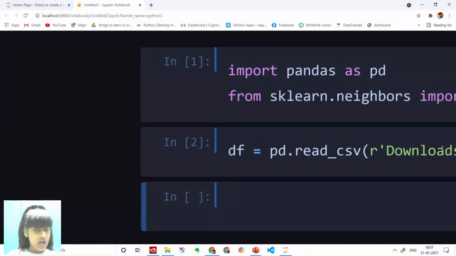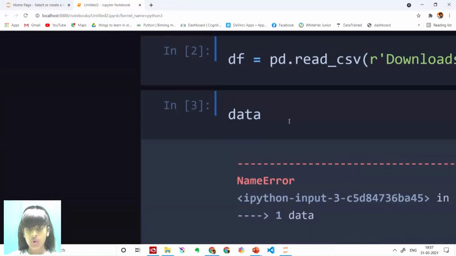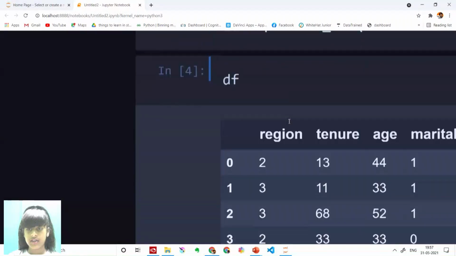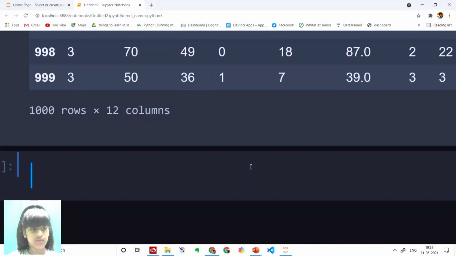And now I'm going to show you guys the data set first so that it's going to be easy for dividing the data set into x and y values. Yes guys, we have the data set now, and now we have to divide it into x and y values. I'm going to say x is equal to df.drop.